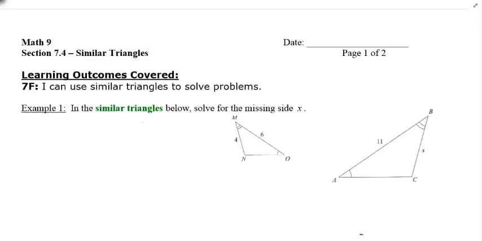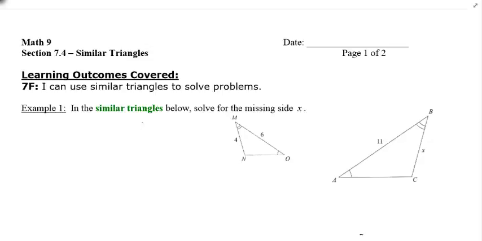Okay, we're going to continue our discussion on similar triangles, and we're going to use them today to actually solve problems. Last class we looked at just determining how to define two triangles that are similar, and now I've told you the two triangles are similar, see if you can use it to solve problems. Hopefully you remember similar triangles need the corresponding angles to be equal, and you also need the corresponding sides to have the same ratio.